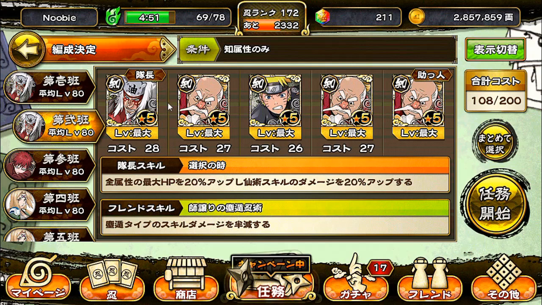And the reason why I chose Jiraiya is because out of all of the black attribute units that I have, his leader ability seems to be most useful. Basically, he'll increase your whole team's HP by 20%, regardless of their attributes. And also Sage mode skill damage will be increased by 20%. So if you guys don't have Madara like me, then he'll be a good leader.